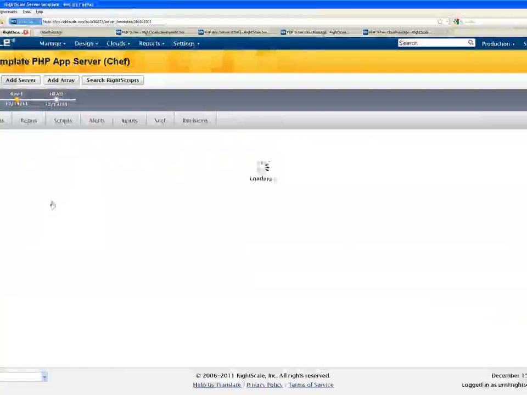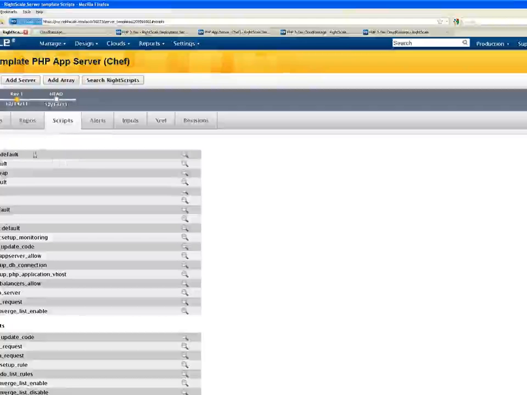I want to look at the script definitions of this particular server template, and quite literally, as you saw me describing, these are actually Chef recipes instead of scripts, but the functionality is the same. These scripts will execute as the server boots up, and will install and configure PHP and Apache and set it up as it needs to work. Now, I also want to install the Halo agent on those machines, and I can just add another script in here because CloudPassage has created a script that does just that. So I can modify an old server template.